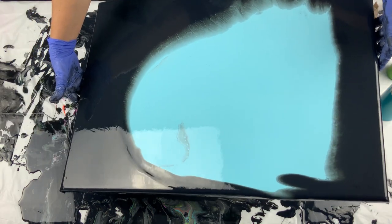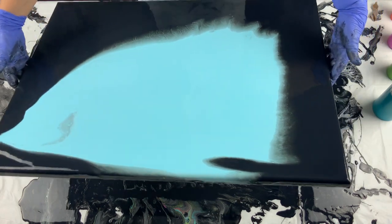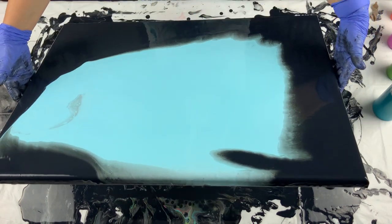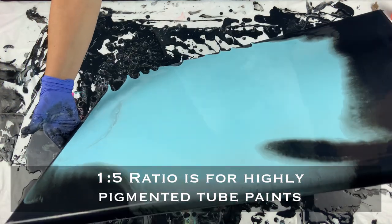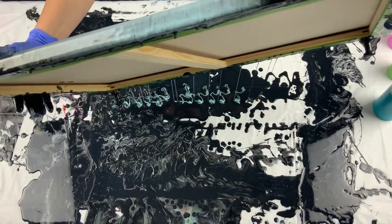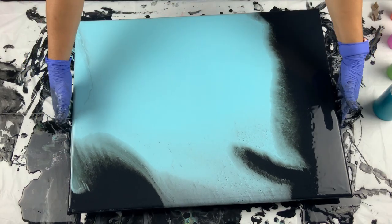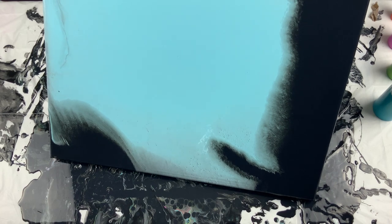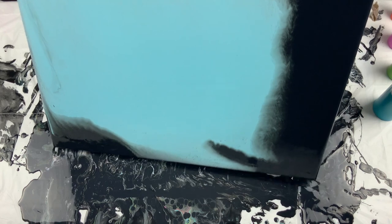That is with my pouring medium of 50% Floetrol, 50% GAC 800, and then use about a 1-to-5 ratio, so one part paint to five parts pouring medium, and usually have to use about an ounce of water to thin it down. So that's what I use for my puddle paints, so that Sky Blue Light, and then all the rest of my colors, except for the base color, is mixed with the satin enamel recipe.